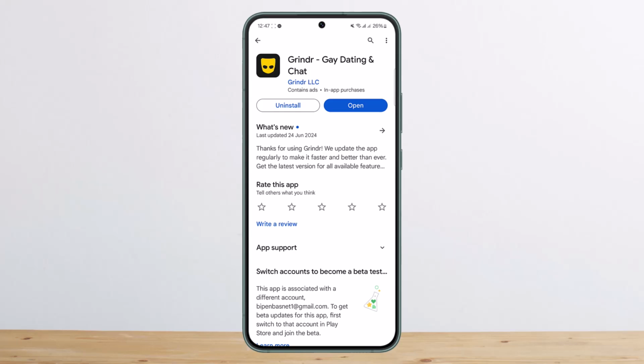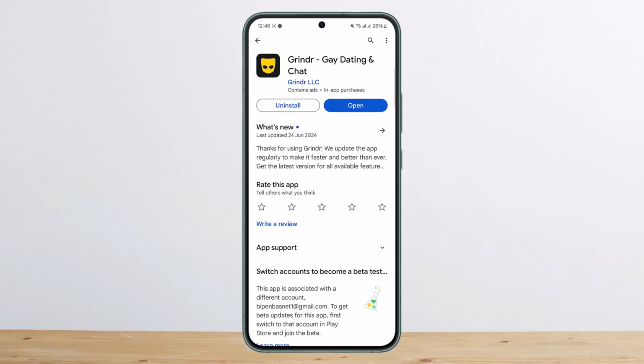Well, if you get a registration error on Grindr, what you can do is try using a different email address or sign up method like Google or Facebook. Now, Grindr registration errors may also occur if Grindr is not allowed in your country or your IP address is banned. So you might want to check on that. What you can do is use a VPN. You can download a VPN from Play Store and enable it and then try registering again.